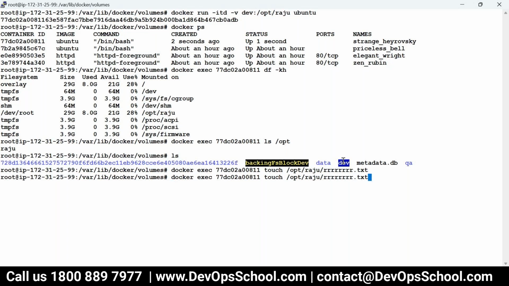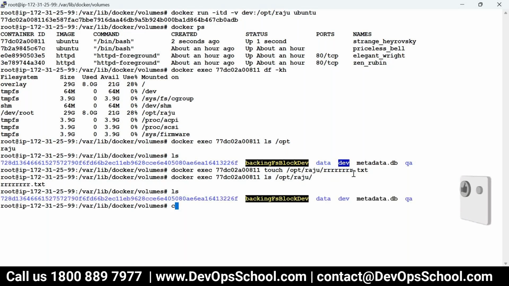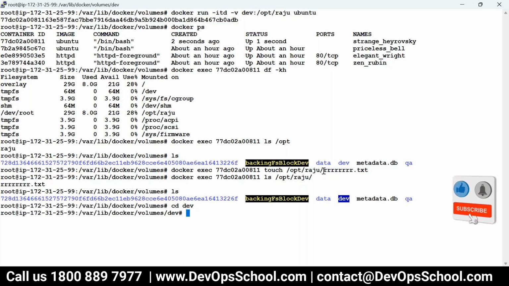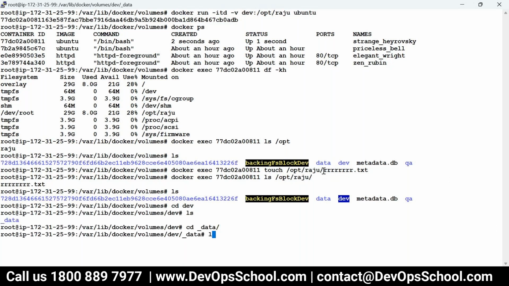You see that here, the file is there or not? Let me look at it. See, that file is there. Is the file here or not in the dev? Let me show you. File is here.